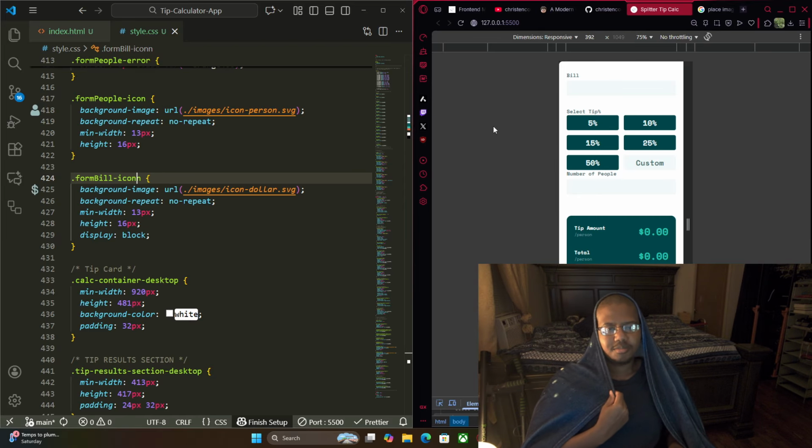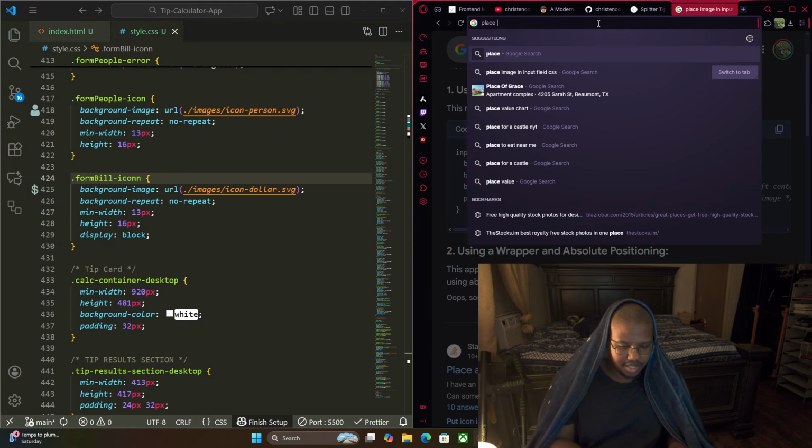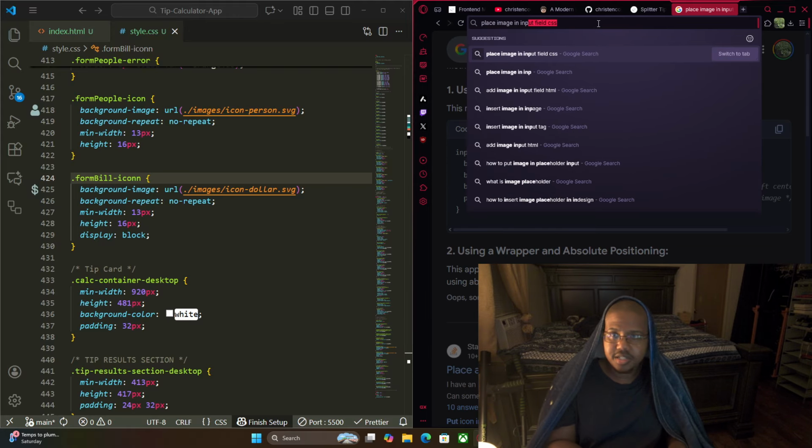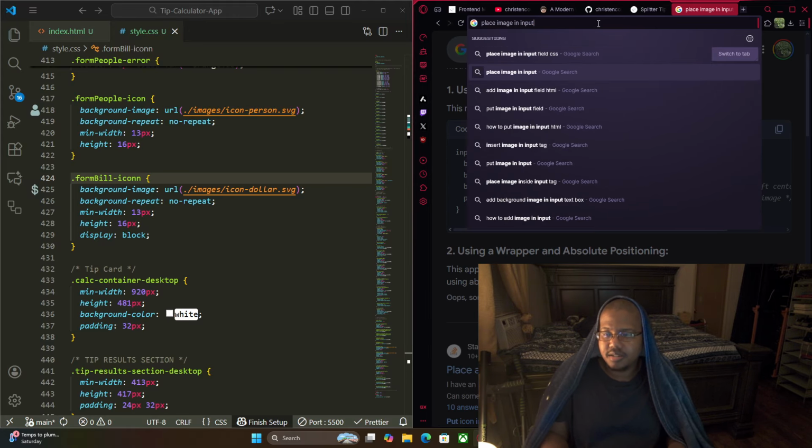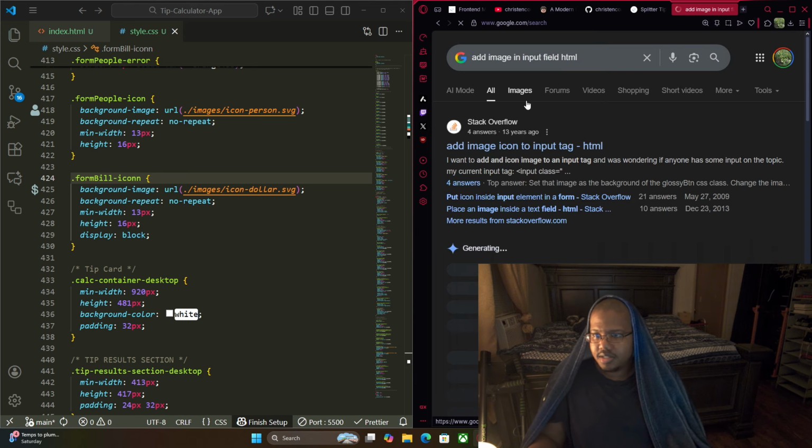How do I put this in the input field? Let's see. Place image in input field HTML.